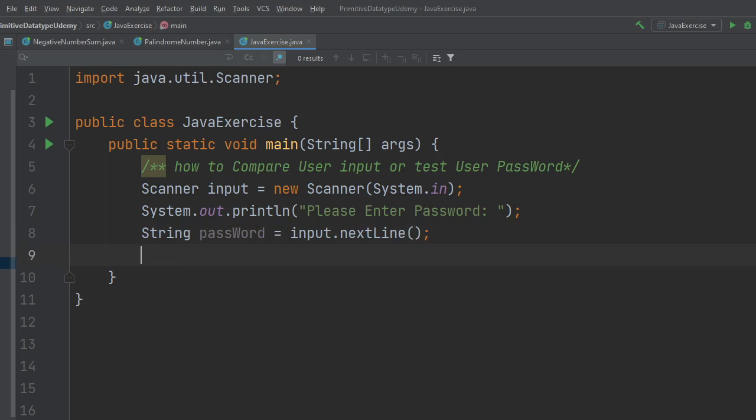Now that we have that, let's test the user input.